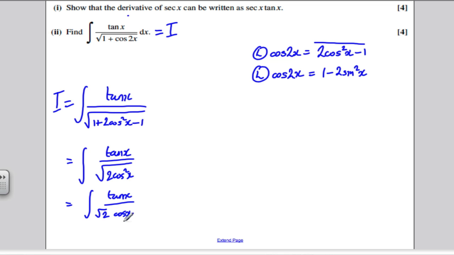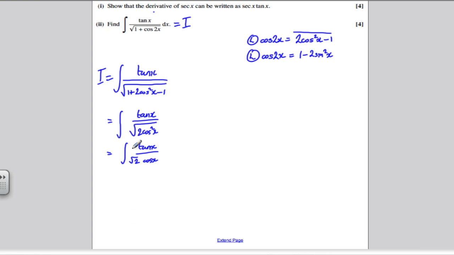Because the square root of cos squared is cos x. Then what I would do is take the root 2, 1 over root 2 out. So I would write that as 1 over root 2, the integral of tan x. And 1 over cos x is sec x. So this, I could write that as sec x tan x.